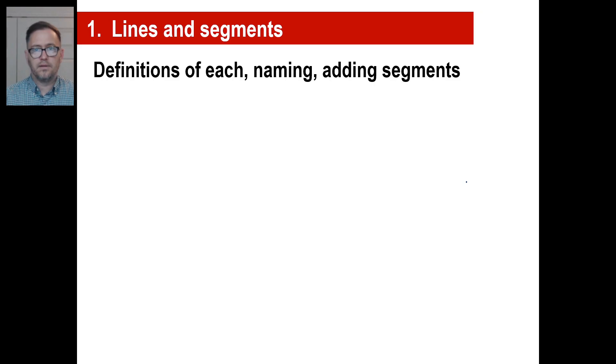Let's try another one. Looking at lines and segments. A line is basically indicated in algebra like this. It's just an everlasting, endless line. It goes off in both directions, which is what the arrows indicate. A segment is basically a chunk of a line that ends. Let's say you have an A and a B there. Well, you could say, this is going to be, if you say segment AB from here to here, you would go like that. But if you were to say a line AB, which indicates it goes on forever in both directions, you'd go like this, and you'd put a little line with arrows on top of it. You could add the segments together, of course, if you want to.